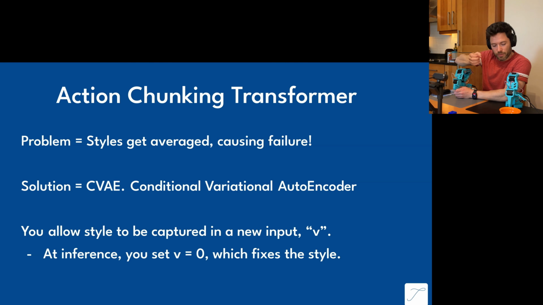And the way we train it to know which style is by feeding in, this sounds like cheating, the actual decoder positions. By feeding in the actual trajectory, it's able to learn which trajectory is a left style. I mean, it's all in abstract space, but it's able to distinguish between the styles. So now we have kind of a map where we have one encoder that will just encode the style, and it will feed that into the second encoder, which will encode both the style, but also the images and the motor positions. And this can kind of whisper to the main model, the main encoder decoder, to go right or to go left.